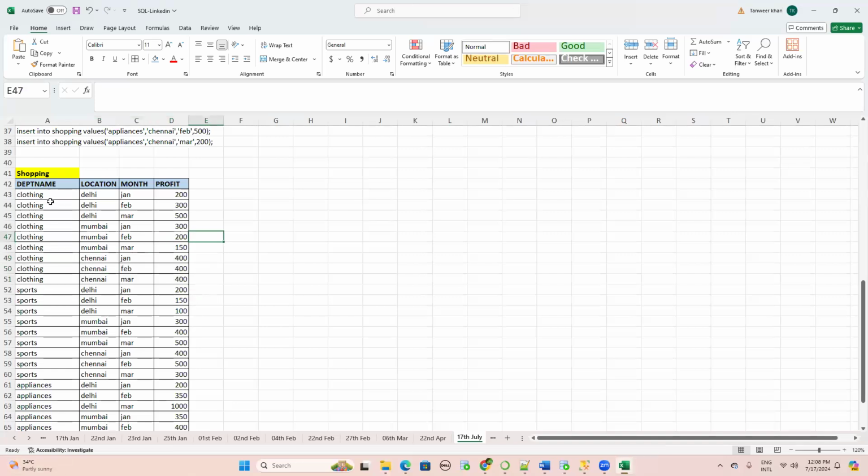There, we used to have many departments, many locations, almost 15 to 20 cities of India, and the months would be January till December. If you understand the logic, irrespective of the volume and nature of the data, you can write a query for that. The main thing is you have to understand the strategy or the logic of how to solve this. So this is the data. I hope the data is clear to everyone.